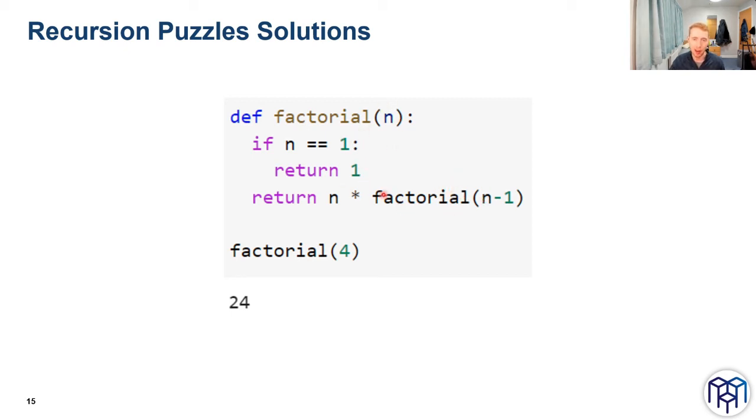We then do 1 times where we had a 2 left over, so we do 2 times 1. That's then the answer that goes with 3, then that one goes with 4, it all bubbles the way up until we get 24 as the answer. So it's a bit of a confusing idea, but have a think about it, break down what it's doing step by step, and hopefully it'll make sense.